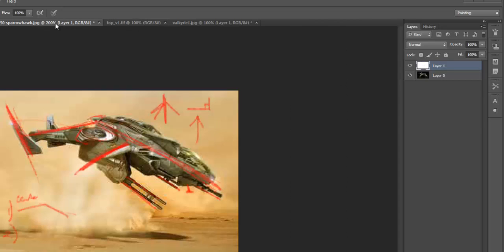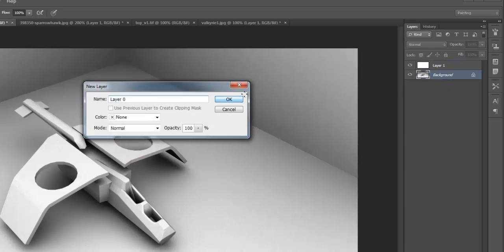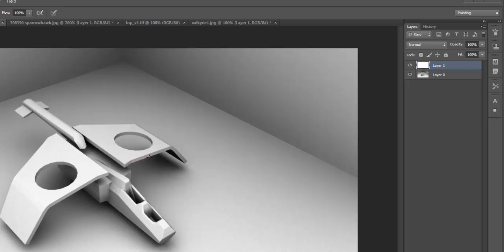So, Mr. Arp, when I come back here and take a look at your design, one of the first things I noticed looking at this from a top view is you're almost a, hold on a minute, what happened there? Let me turn off this. You're almost a 90 degree right here. Do you see that? Hold on, brush. Let's go here. There we go. Let's make this a little bit larger. You're almost a 90 degree angle right there.